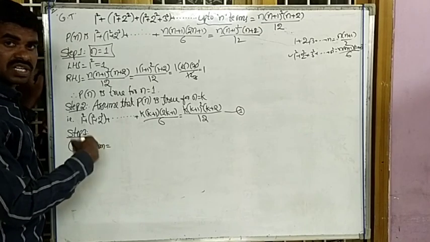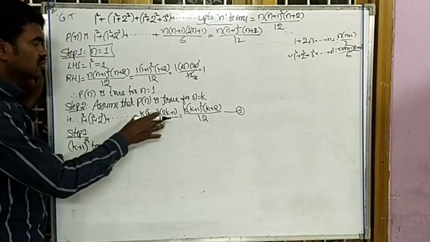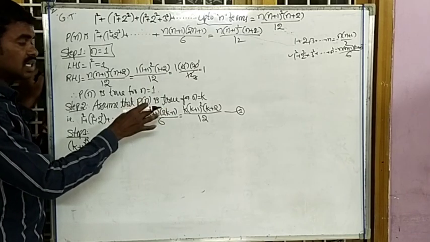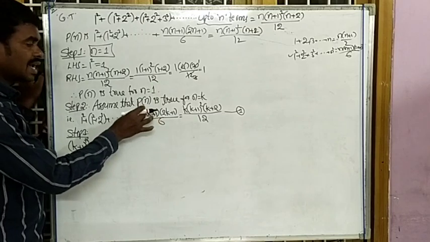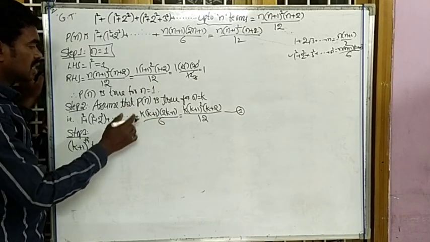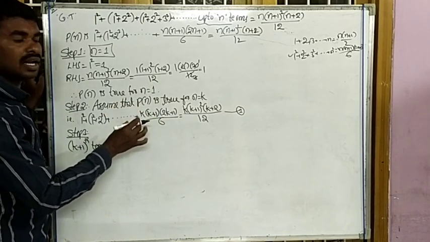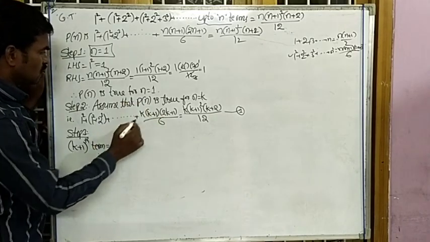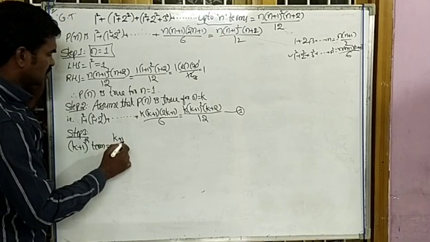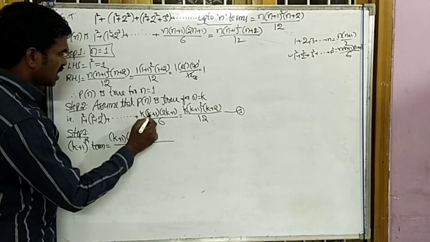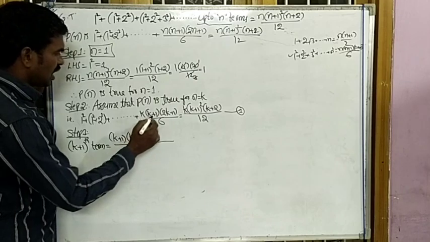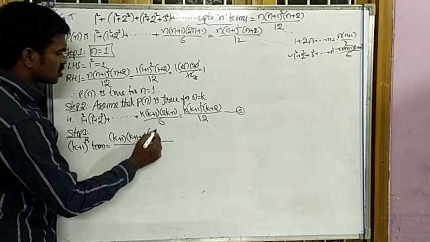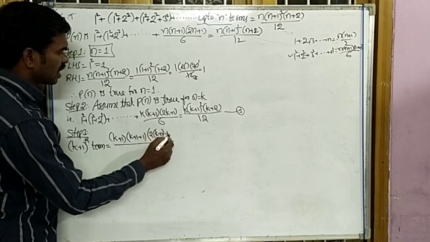Am I right? What is the k plus 1 term? Yes, very good. So the kth term should be increased: replace k by k plus 1. In place of k write k plus 1, and plus 1 remains plus 1. So instead of k we can write k plus 1. Here k is there, write k plus 1, and plus 1 is there, write plus 1. 2 into k is there, so write 2 into k plus 1 and plus 1.